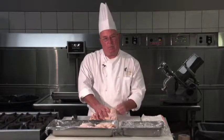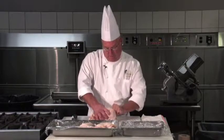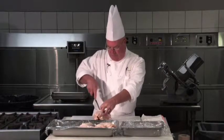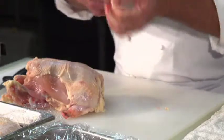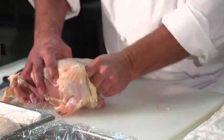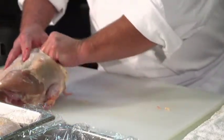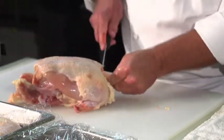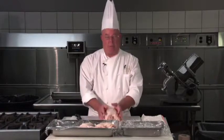Sometimes it comes out whole, sometimes it doesn't. Doesn't matter, we're not going to use it for anything anyway. Might need a little help from your knife. There it is right there. There's one part. And right here is the second part. Might have to use your knife a little bit. Get it out. There's your wishbone. Now it's going to be much easier to remove the breasts.